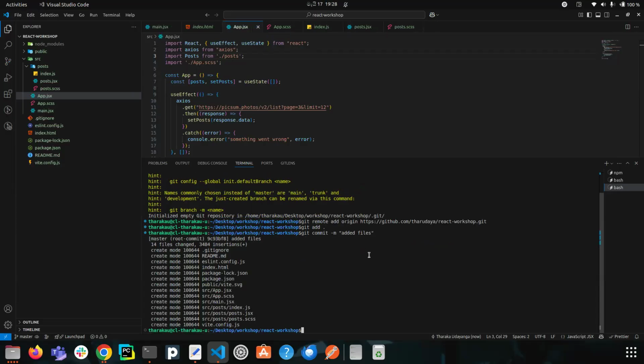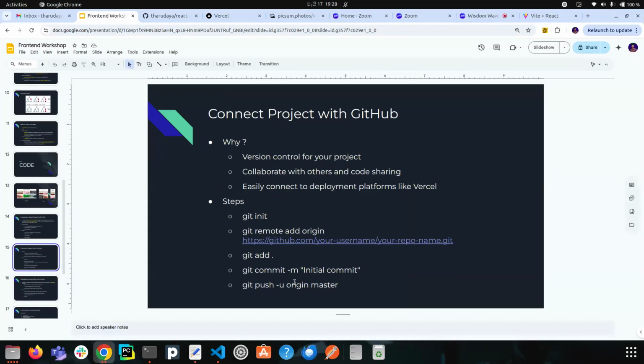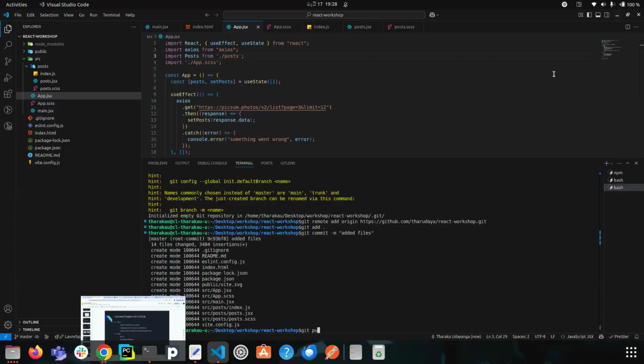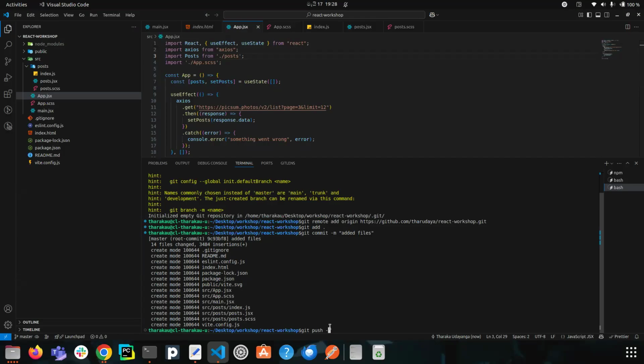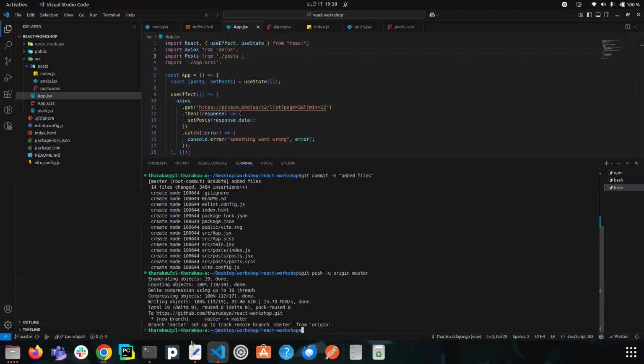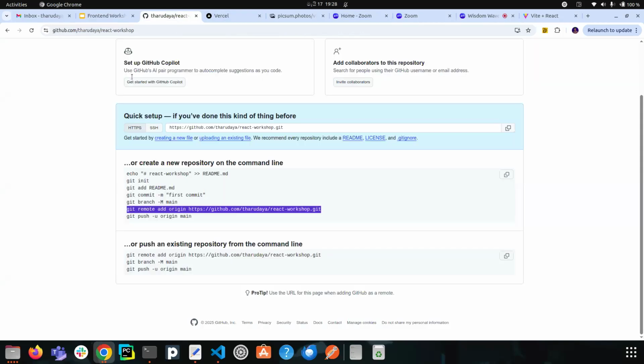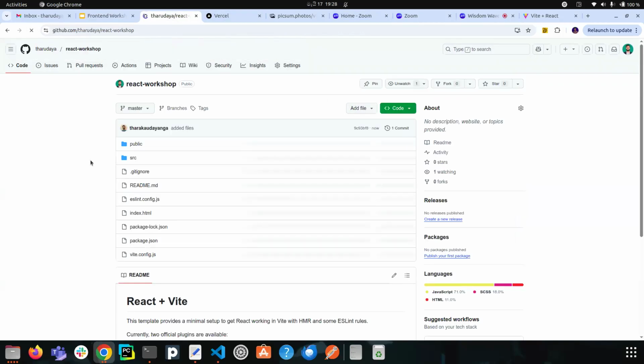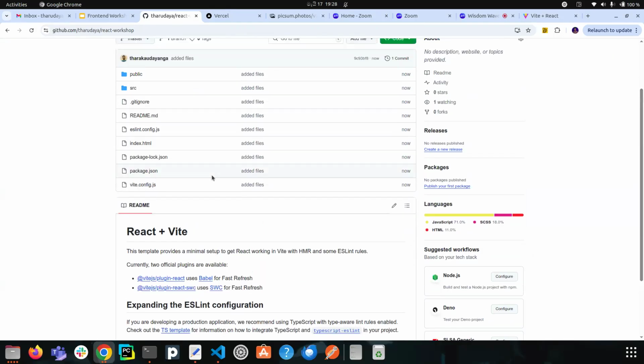All right. So I'll commit these things, and then I will push. I added the commit, then I will push these changes to master for now. But in a real world application, we are not pushing to the master, right? Okay, it's pushed. Let's check the project now. So I can see my files here. The project is uploaded to Git.